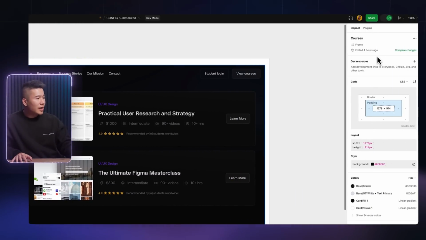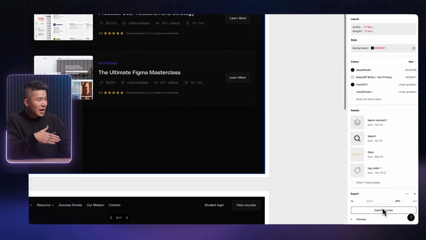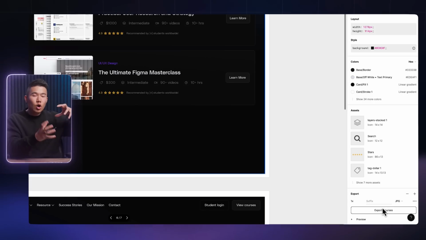On the far right-hand side, you can see that it's taken a lot of learnings from those tools where you upload or you sync your designs to them, and developers can now really find everything that they need in terms of code, colors, assets, be able to export assets out from Figma all within one place and keeping it really tidy without having to have them convoluted within Figma's functionality.